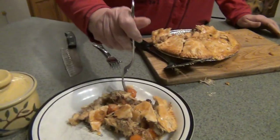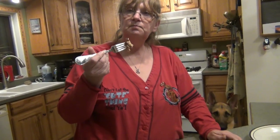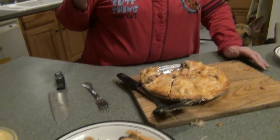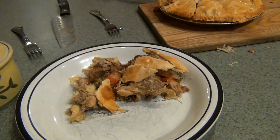Hey. Hey, what? You're eating off of mine. Found an onion. Let me have it. What? How about, are the carrots done? I think so. Mm-hmm. That's good.